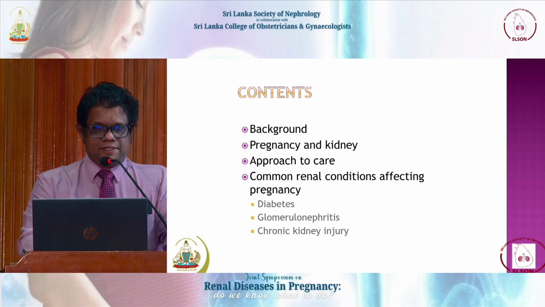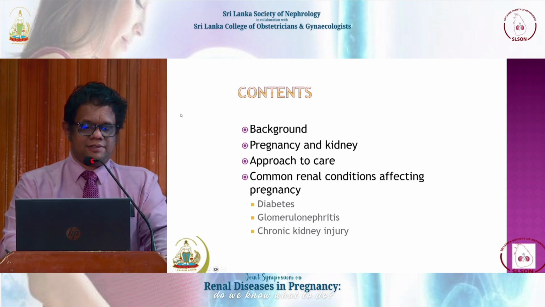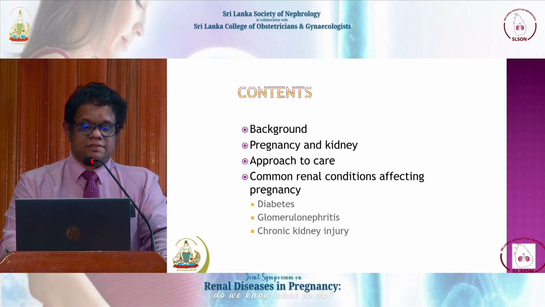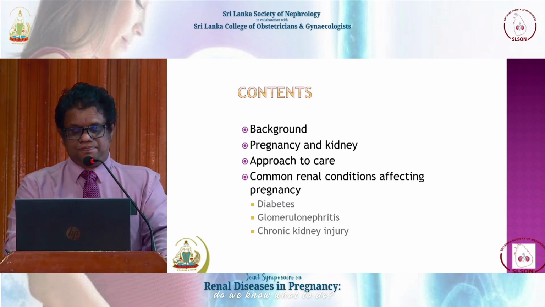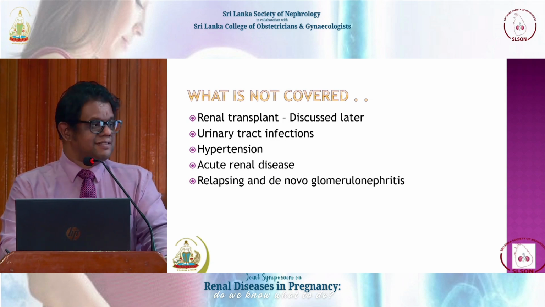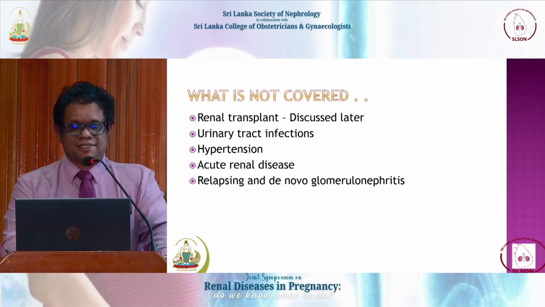The contents of the lecture would be the background, the pregnancy and the kidney, the approach to care, and the common renal conditions affecting the pregnancy, namely diabetes, glomerulonephritis and chronic kidney injury. What is not covered would be renal transplant, urinary tract infections, hypertension, acute renal disease and relapsing and de novo glomerulonephritis. Some of this was covered by previous speakers and some of the others will be covered by later speakers.